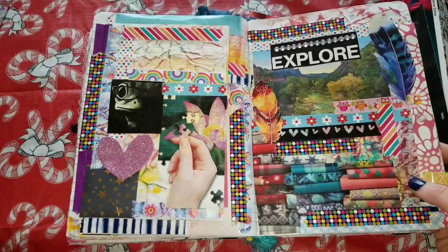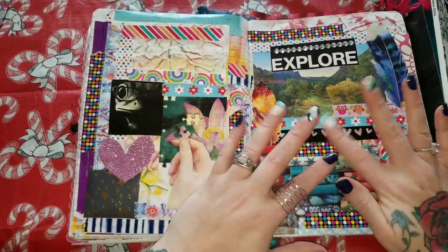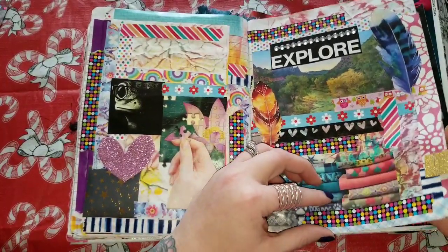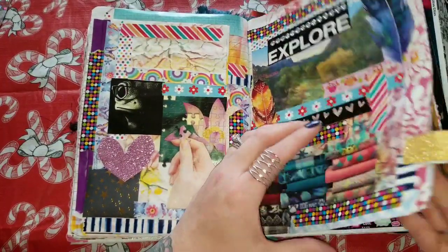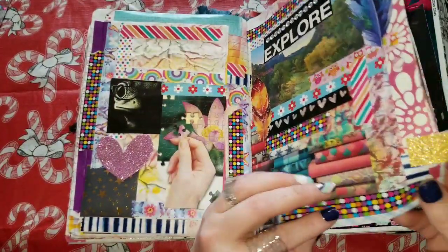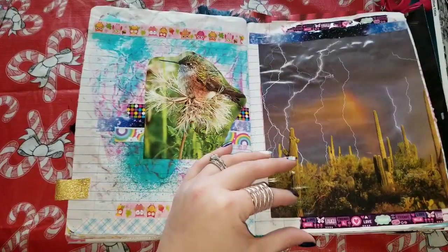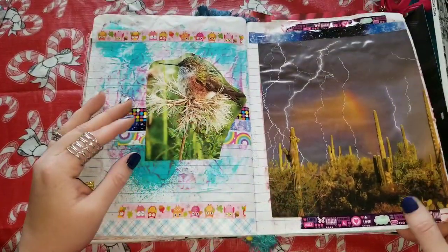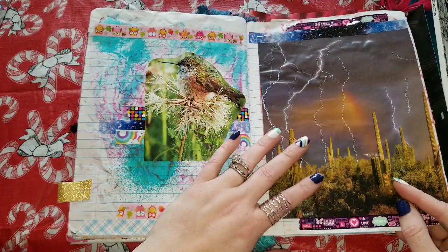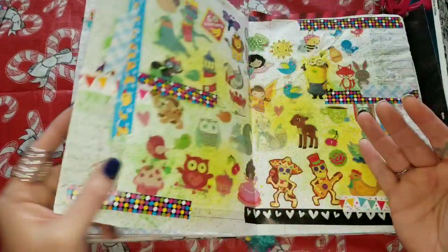Stuff like this is fleece — I even cut up and saved the pieces from my coupons and flyers that Michaels or Joanne's sends you — that's great imagery to use in here. This is a feather from the jumbo wall decals at the Dollar Tree. I have a cute little hummingbird and a little tag I made — I just folded it up and stapled it on here and now it lives there. I got a bunch of National Geographics from Half Price Books for so cheap and I love the images in there, so a lot of that went in here too.